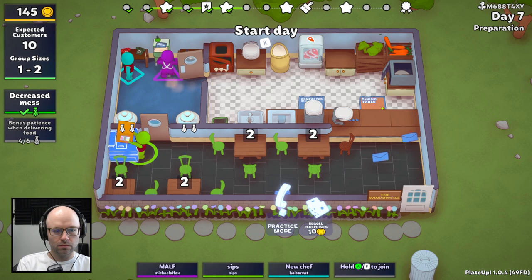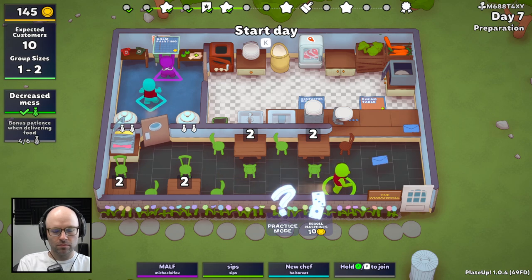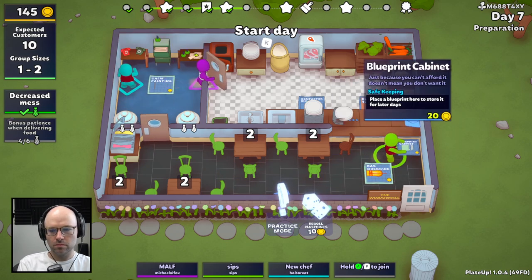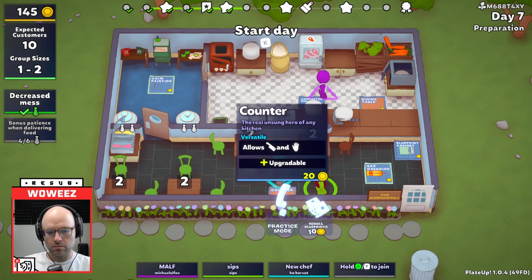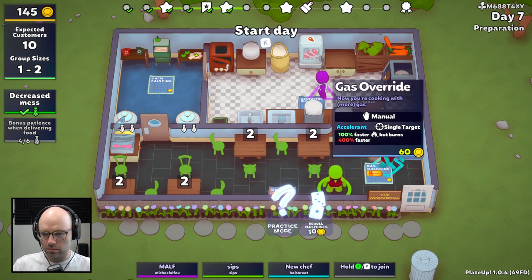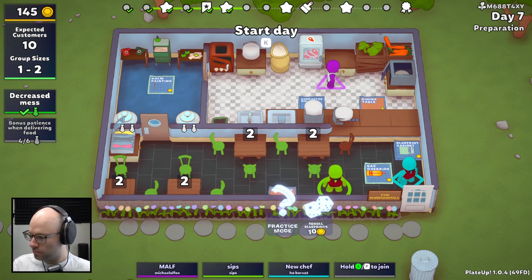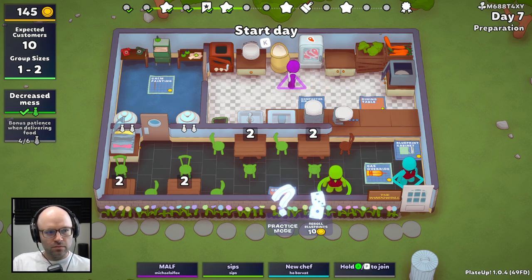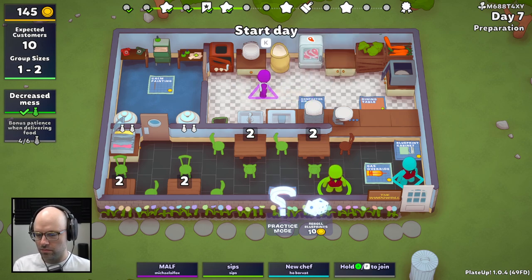And wait, what is the upgraded? We saved the comp painting. Okay. Yeah, we can get that actually. I'll let you sort that out because now that we have ice cream, we're going to need more patience. You need a new counter? Another one? Not really, because I don't really have enough time to prepare multiple pies. Anyways, okay, that makes sense. It doesn't really help if you guys want a counter for your ice cream, but you can. It's hard to pre-make the ice cream because they want funky combos and stuff. Maybe we just save the money.